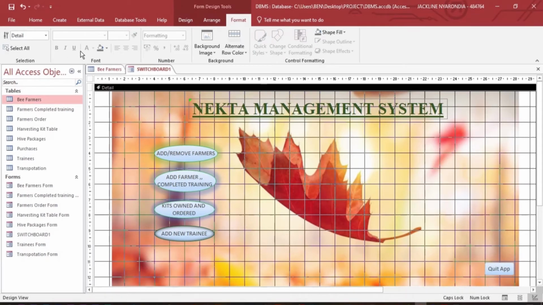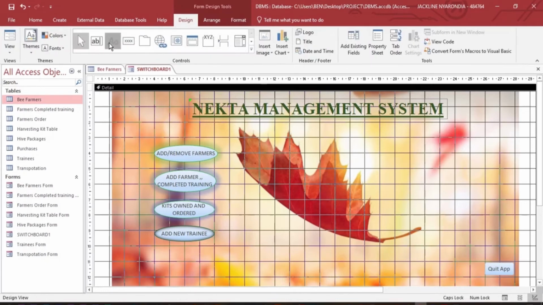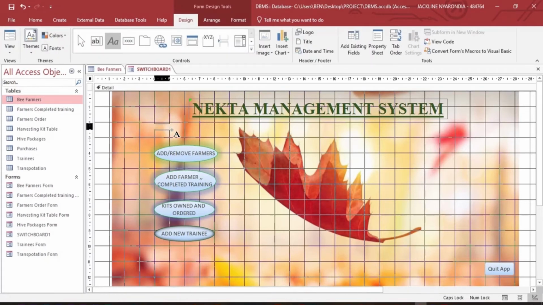Now let's add another label right here. Now let's tell the user that this column is for modifying records. Modify records. Let's also format this one.